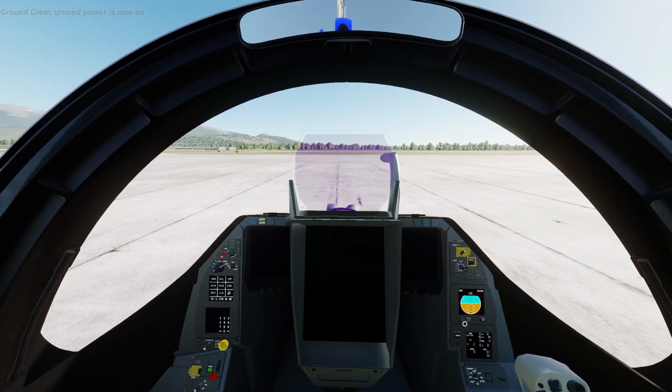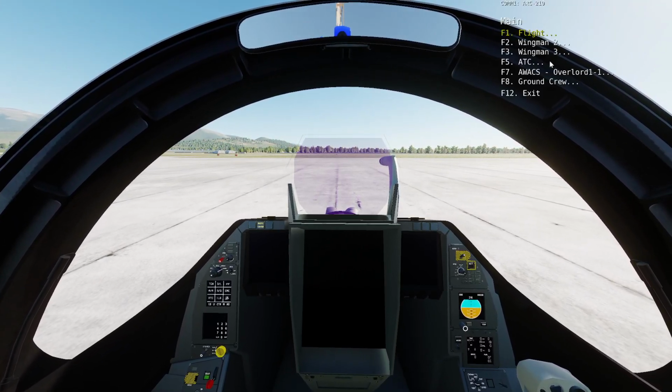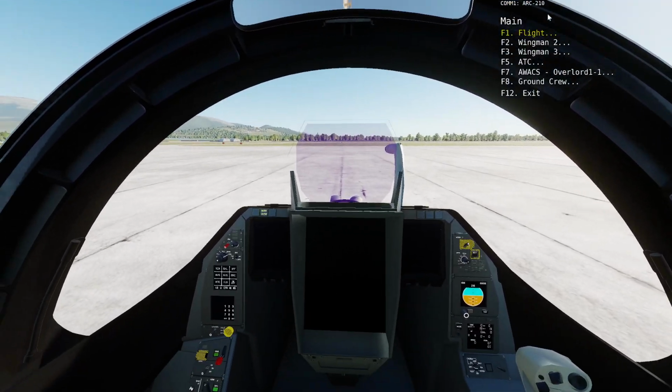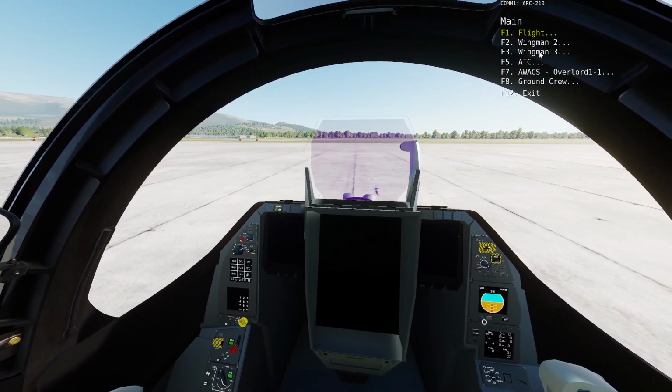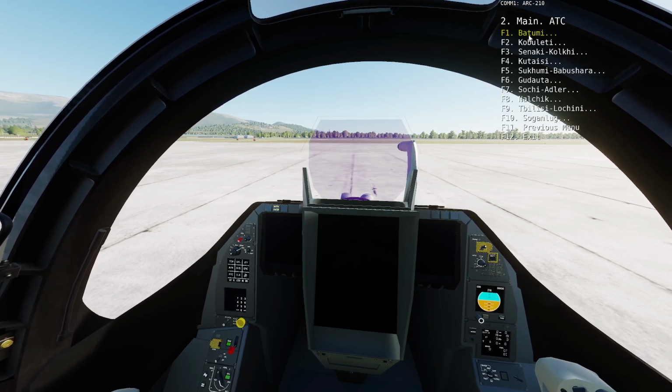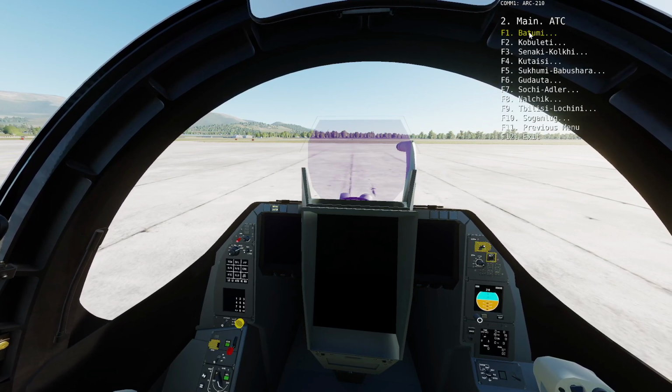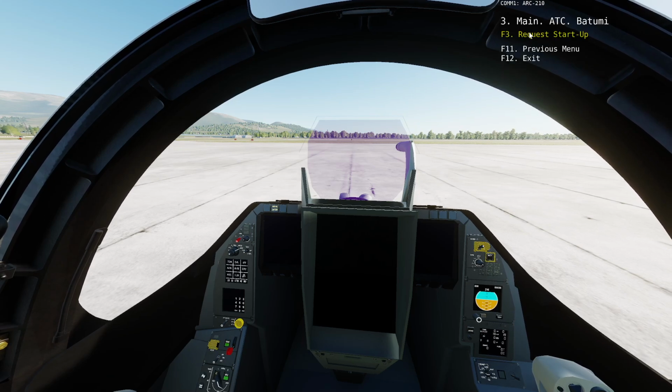Okay, so now with the COM switch 1, as you can see here, I am going to call the ATC, in this case Batumi, and ask to start up.